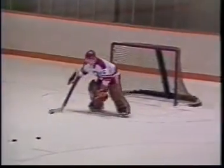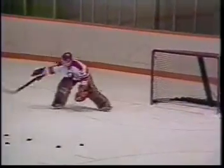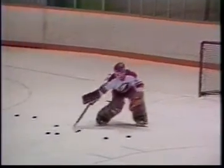In the second drill, the goaltender just reacts to a puck that is lying in the crease area, and he will pass it on his forehand to either the left side or the right side, as well as on his backhand, either to the left side or to the right side.